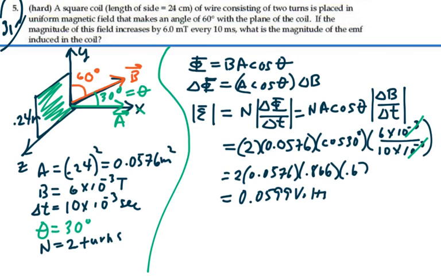Or we could say approximately 60 millivolts. So that is the induced EMF, average induced EMF in this coil for two turns. And what made this hard was actually just determining that the angle was indeed 30 degrees and not 60 degrees, because it should be between the two vectors, the area vector and the magnetic field.